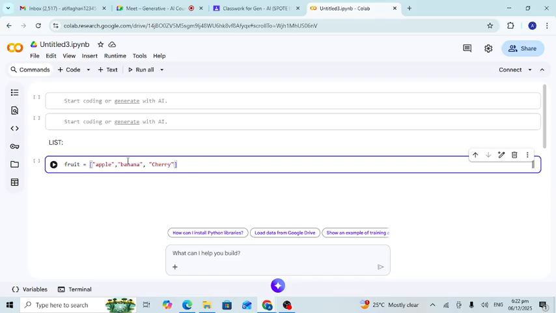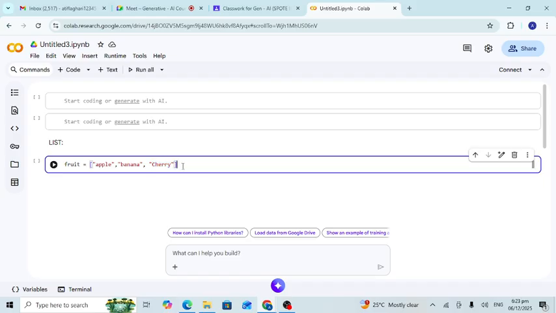So this is my list, and this is the method to make a list: first we write the name of the list, then equals, then our first item is apple, the second item is banana, and the last item is cherry.